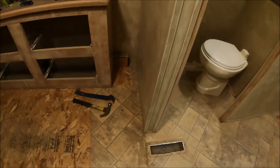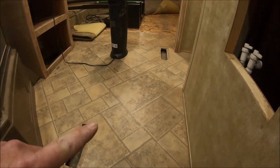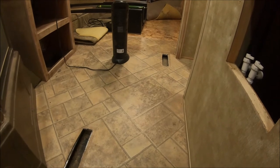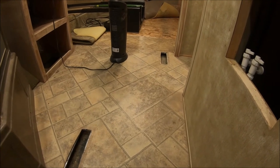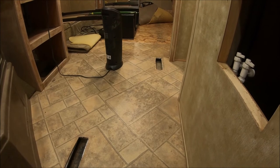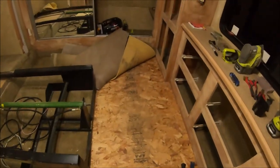I guess that's why they have carpet here. I don't know why they did two different thicknesses of floor. I wasn't planning on pulling the vinyl floor out. I was just gonna put the new vinyl floor right over the existing, but it looks like I might have to take it out. So, can of worms, guys, can of worms. But in the end, it'll look great.